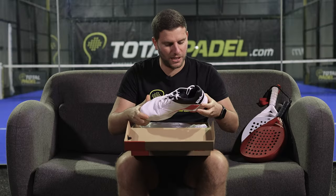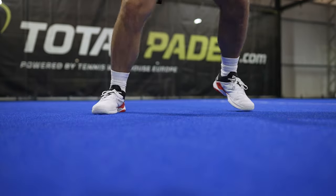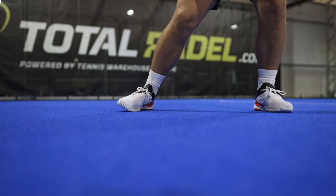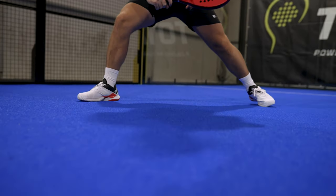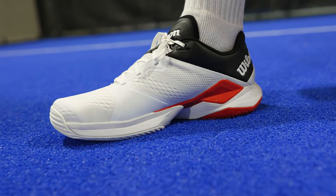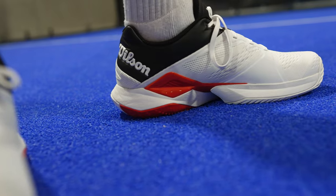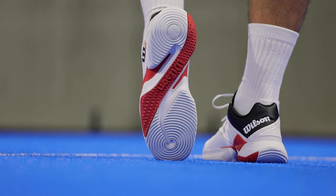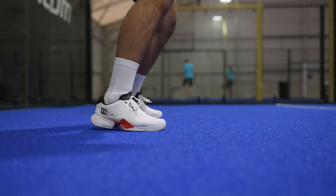I'm pretty interested to see what these shoes can give me on the court. The meticulous attention to detail in the design and the promise of unmatched performance had us captivated. Every technology added to Wilson Bella Tour is dedicated to make it a game-changer. Wilson Bella Tour integrates a 4D torsional chassis composed of a single piece and a specialized 360-degree paddle outsole, giving comfort, stability, and surely the confidence to take our game to the next level.